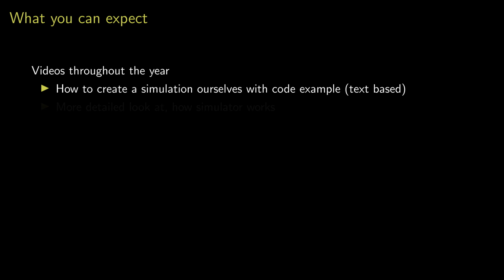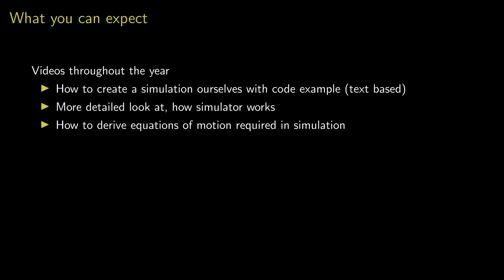In the next block of videos we will then take a look at how the simulator, so the numerical wizardry behind everything, works. In this block of videos we will also take a look at Lagrange's principle and how we can derive the equations of motion required in simulation for more complicated systems. In the last block of videos I'm planning to show you some simulation examples for systems with an active controller and how those simulations can be set up.